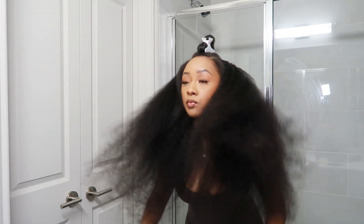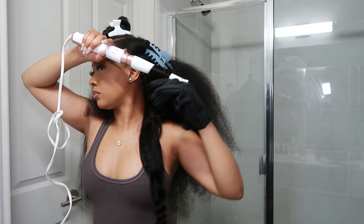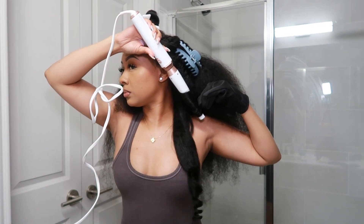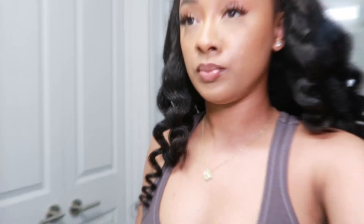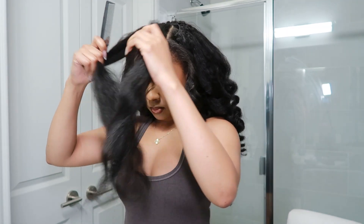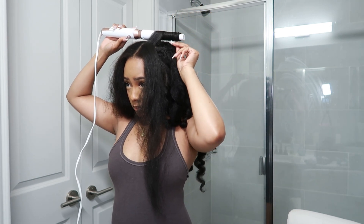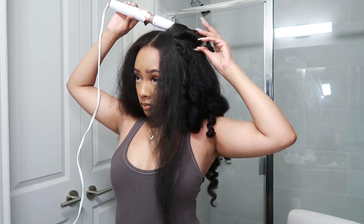Here's how it's looking after putting all the clip-ins in — you can definitely get a voluminous look. I ended up going back and removing some once I noticed it was a little too much hair. I'm going through with a wand curl now. I straightened it slightly first because the hair was so thick and I wanted to make sure it came out right. Here's how it all looks wand curled — a little less voluminous since I removed one smaller and one bigger clip-in, but it still gives great volume.